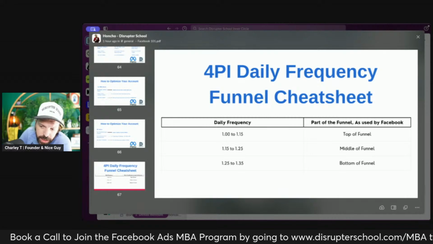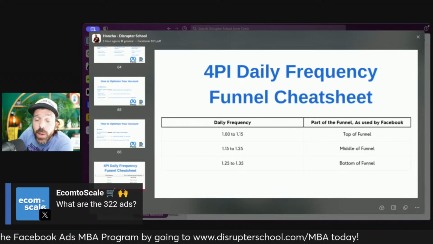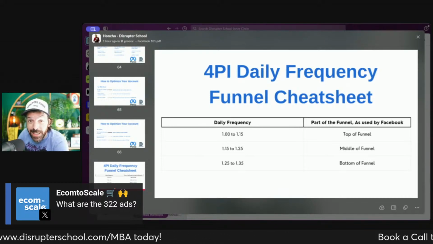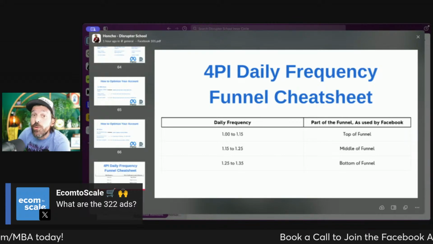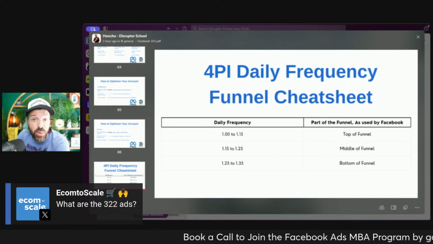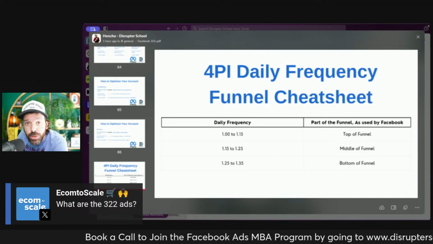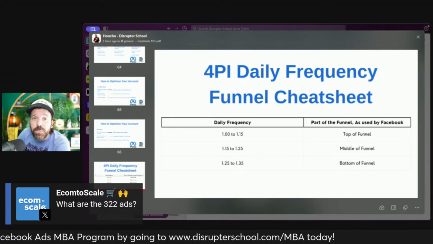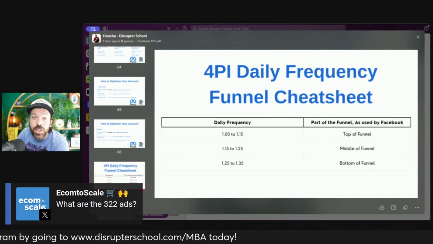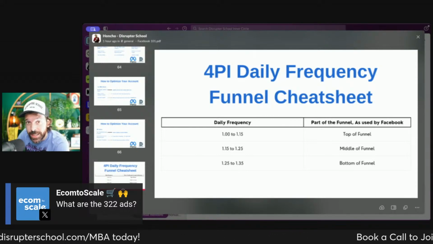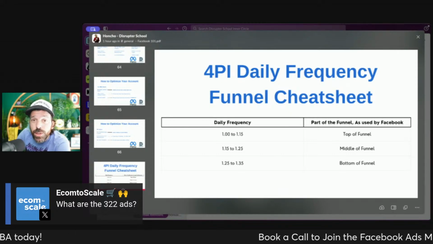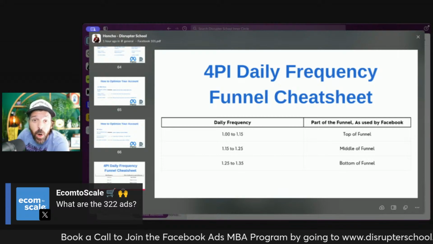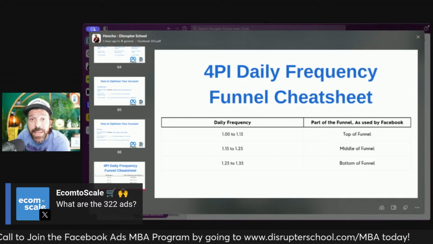But another way of looking at it, what are 322 ads? 322 ads are the solution to you playing the guessing game of wondering what words go with which creative, and ultimately playing the lottery on very low integrity data, on very low volume, to risk your entire future on what got lucky quick. 322 ads are the solution to the inability to scale and ad fatigue. 322 ads are the way that Facebook engineers design the software to operate at max efficiency, so that you can give the end user the best user experience, which gives you the highest quality and highest volume of users for the lowest price. You are business partners with Facebook.